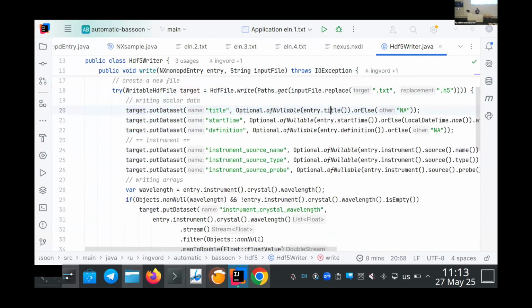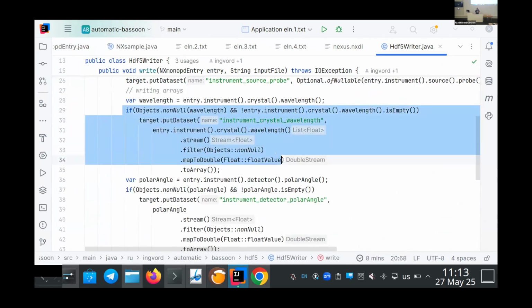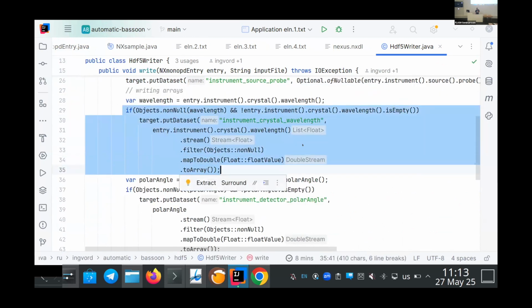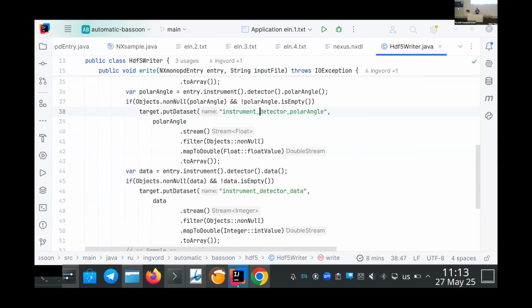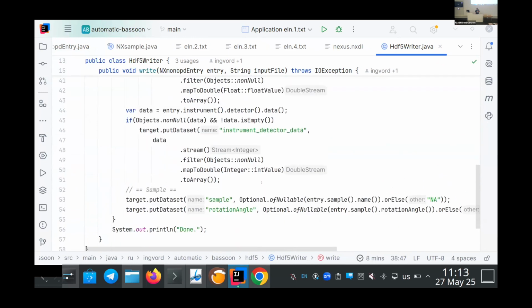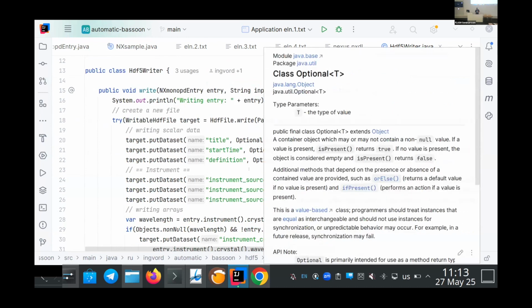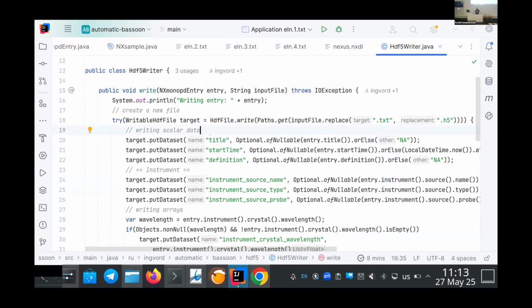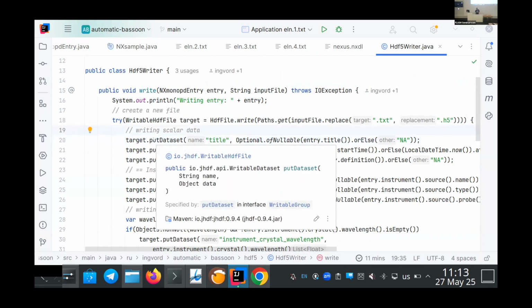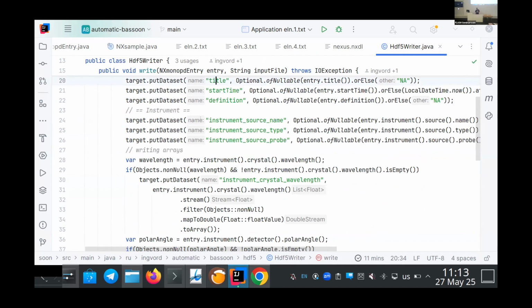So we can put scalars, we can put arrays, and all the typical tasks we can achieve. There are a few caveats. First of all, as you can see, it's not really a hierarchy here, right? So I cheated a little bit and flattened the field names.